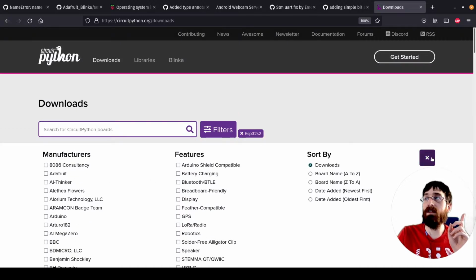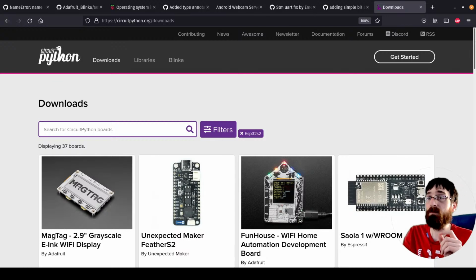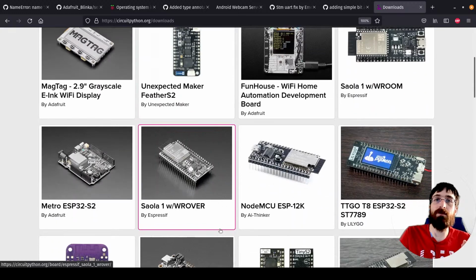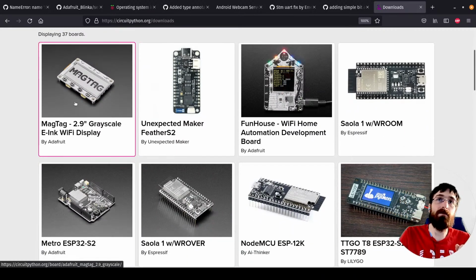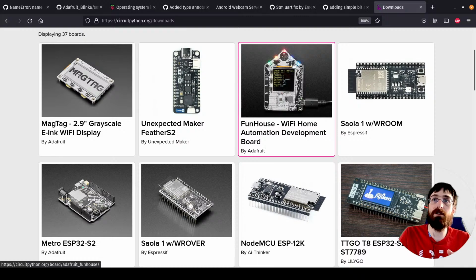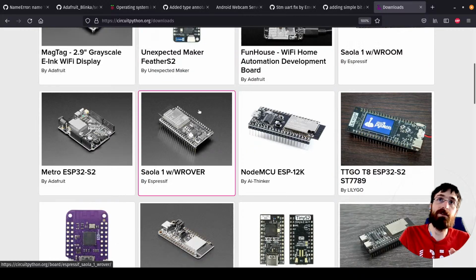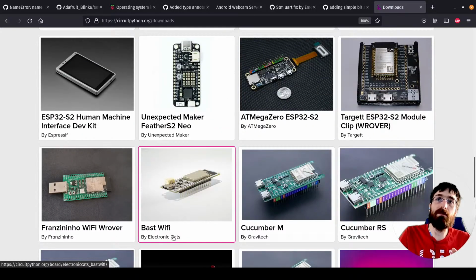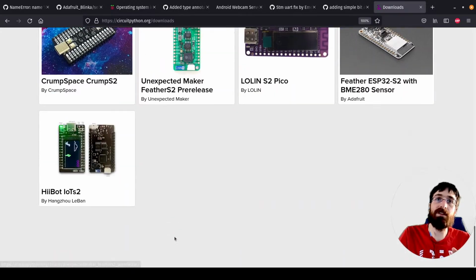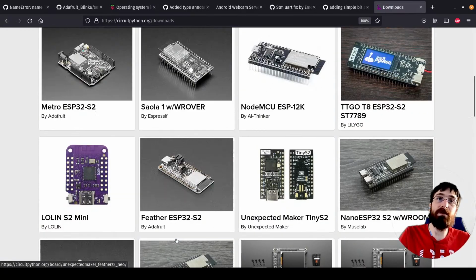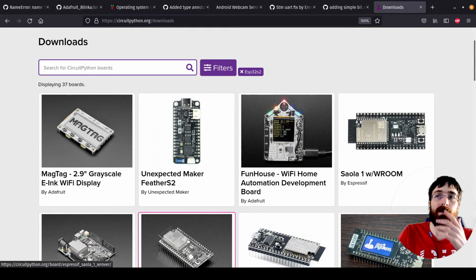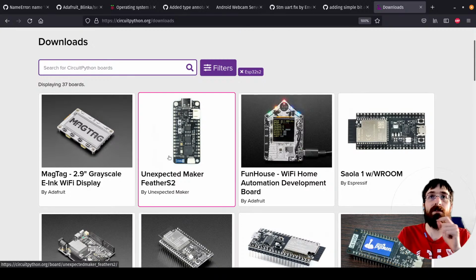So we don't have native CircuitPython support for the ESP32, the older one, but we do have support for the ESP32-S2. There are a couple devices based on that, in different form factors. If you want an e-ink screen or a regular screen and a couple sensors, there's a Feather form factor with battery charging. There are lots of different shapes and sizes for all of this stuff. But ESP32-S2, if you're interested in the IoT, like fetching data from the internet or posting data up to the internet, that's going to be a good place to start.